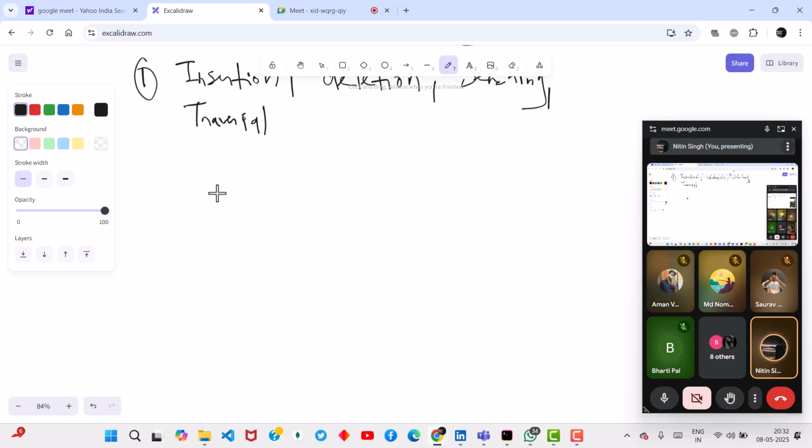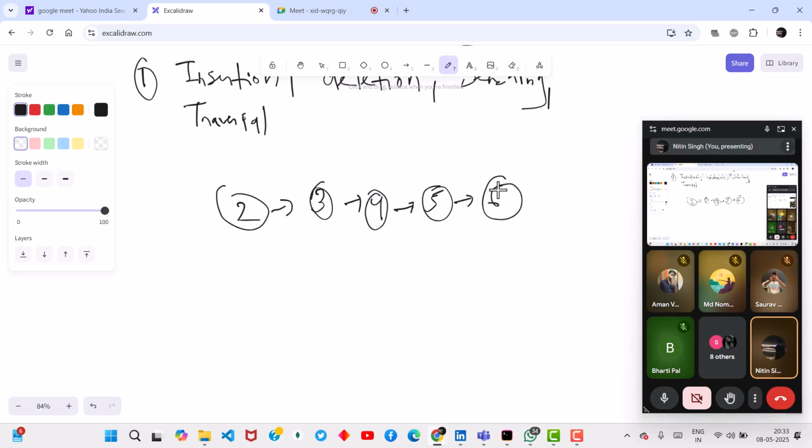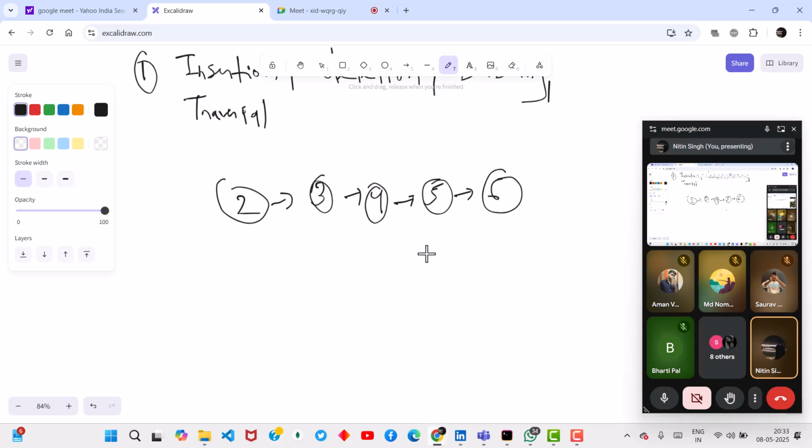Let's say I just made a linked list and I have two, I have three, I have four, I have five, and I have six. Now, my first node will be my head node.